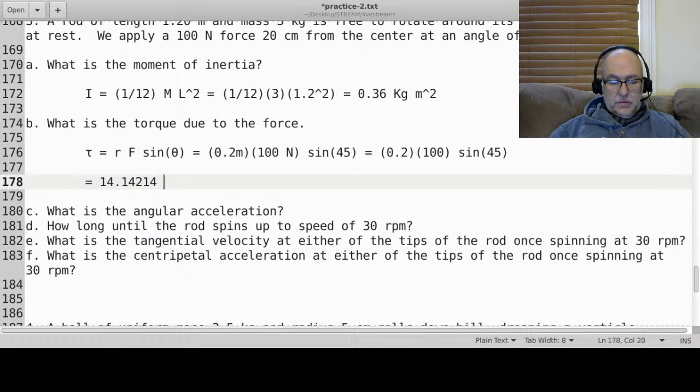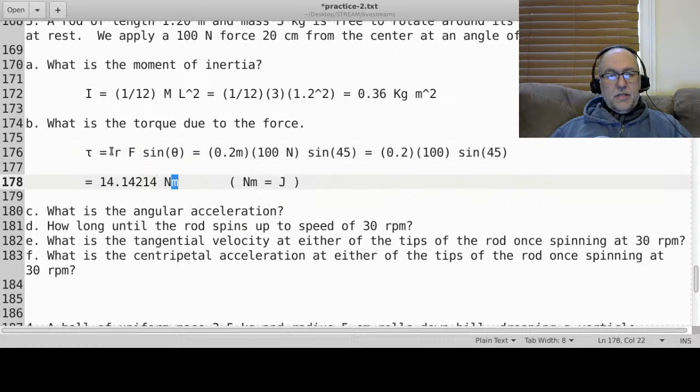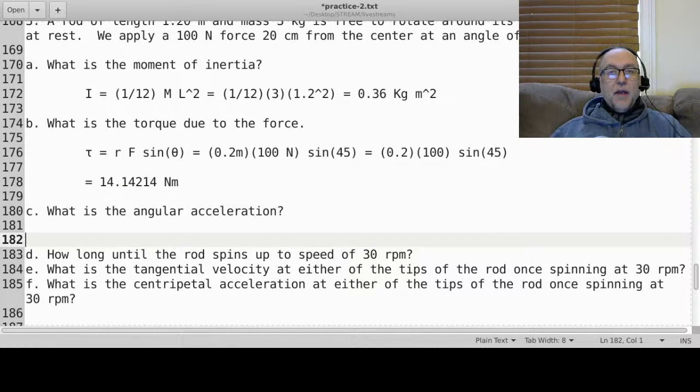So a newton meter, like that. By the way, just an aside, a newton meter is also a joule, but when it comes to torques, we always just leave it as a newton meter. It kind of makes more sense because you see the newton here is the force, and the meter here is the R. So we don't convert that to joules. It looks funny. It wouldn't be wrong, but no one does that. All right, so good so far.